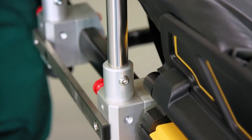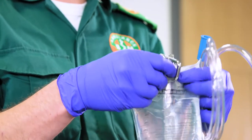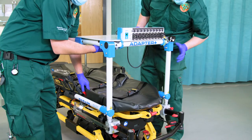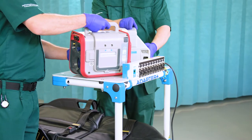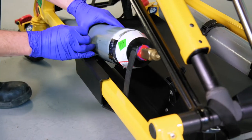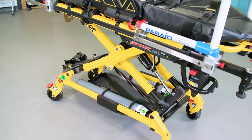The equipment pole easily attaches to the stretcher and can support pole-mounted equipment up to 10kg. The equipment bridge secures critical care apparatus, including a ventilator and patient monitor. The cylinder tray safely and neatly stores up to two D or CD sized cylinders on the base of the stretcher.